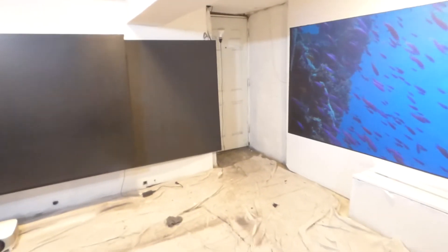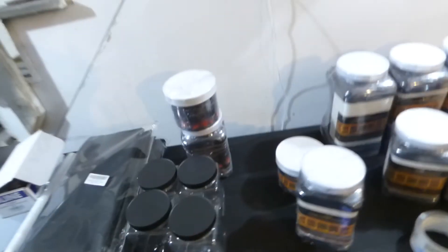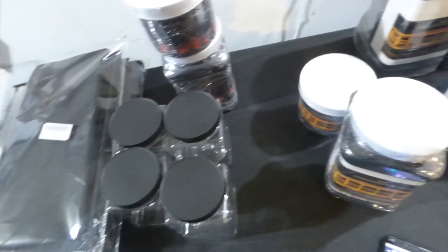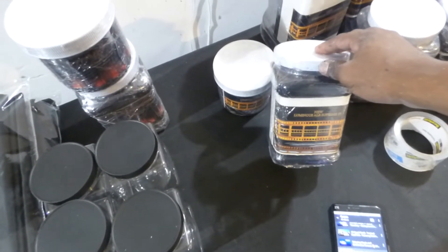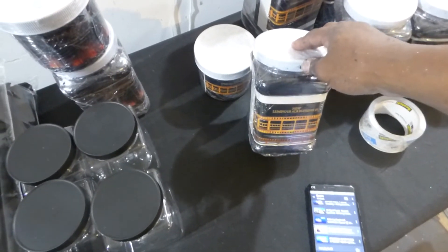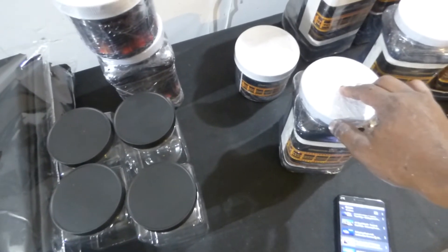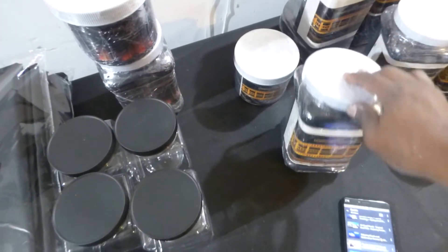A few things I want to add really quick before I start this demonstration. We're going to be changing one thing about the Roll-On kits and the Spray-On kits when it comes to the blackout cloth. The two quarts have the ability to paint a screen size from 100 inch to 150 inch. We feel that the blackout cloth coming with it for free is not big enough — it's a 6 by 9. It comes with two quarts. We're going to change it out to a 7 by 10.